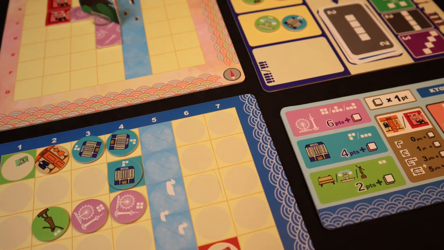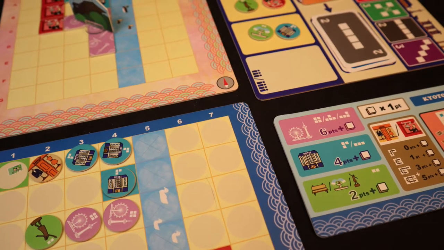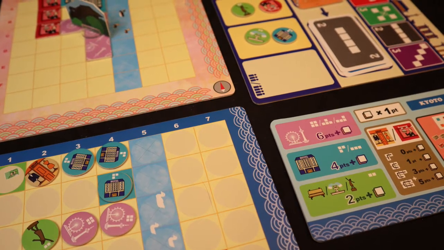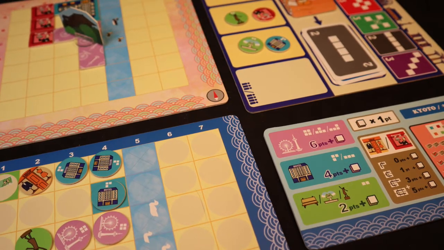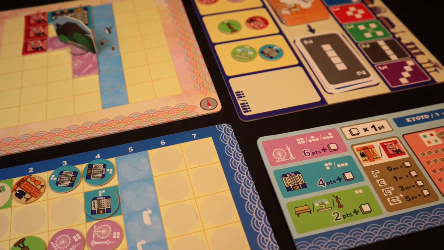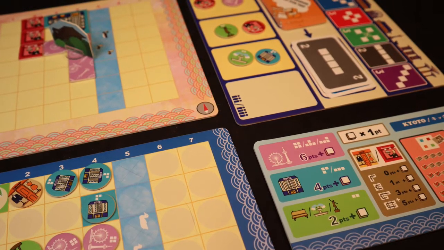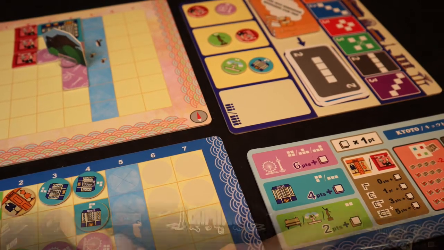So, in Remember Our Trip, the players have just recently come back from a trip to Japan. And they're trying to recreate the map of what they saw. So in the game, you're collecting these image tokens and placing them on your personal board, trying to form these different shapes. And once you form a shape that you're looking for, then you say, okay, this is where that hotel was. And so you take the shape of the hotel out of the supply and put it onto the main board, and you score points based on where you place that hotel.